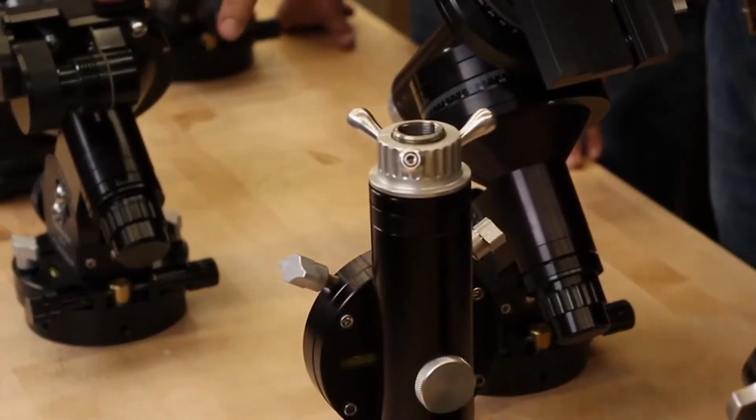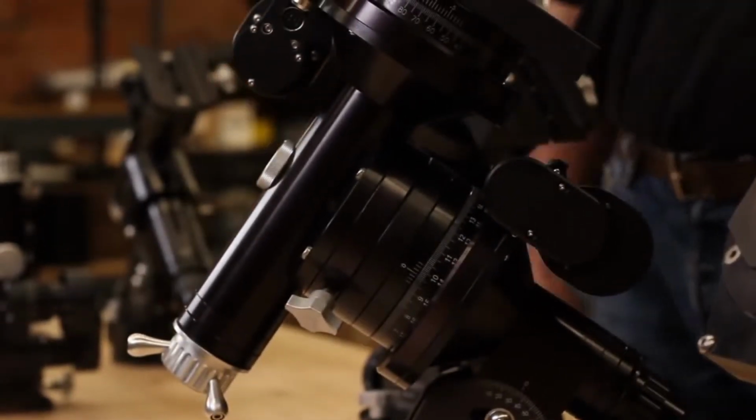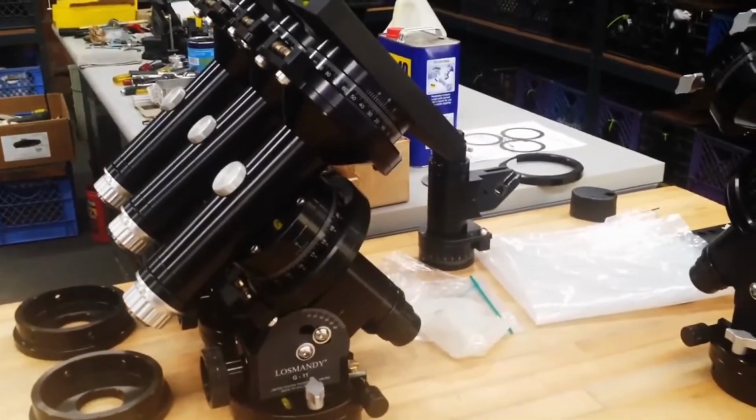I got the servo drive system from the company. A week later, I get an email from him saying, okay, I finished it. And I said, is it servo or is it steppers? And he says, steppers. So I told him, I have a servo system. Can I send it to you and see if you can get the two to talk to each other and work? And I said, I'm going to be out there actually in a couple of weeks doing a trade show in Munich. And he said, sure.